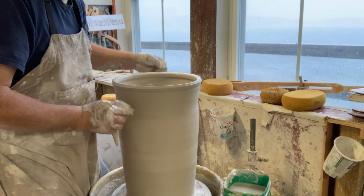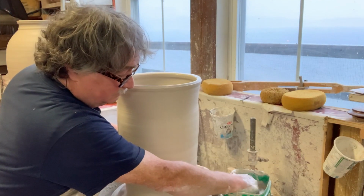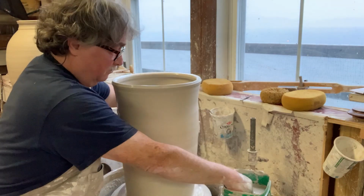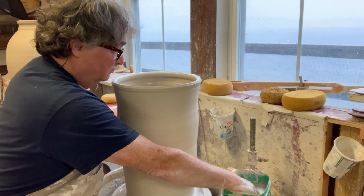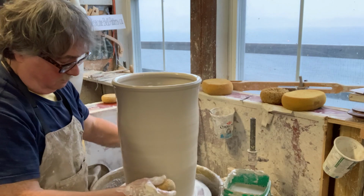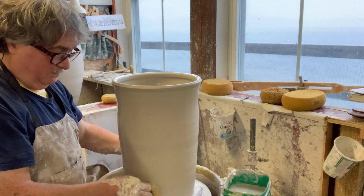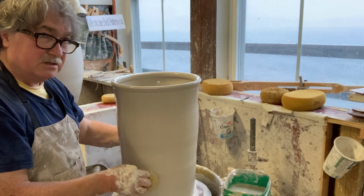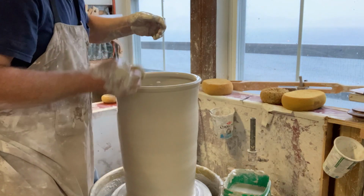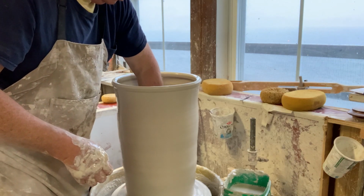Okay. Feels big. There's a point where your arm doesn't fit anymore, that's the problem. You've got to make sure that it's evenly wet all the way up. If your hand feels like it just sticks in one place, you will lose the piece. So the inside, I just did that on the outside. There's water on the inside.